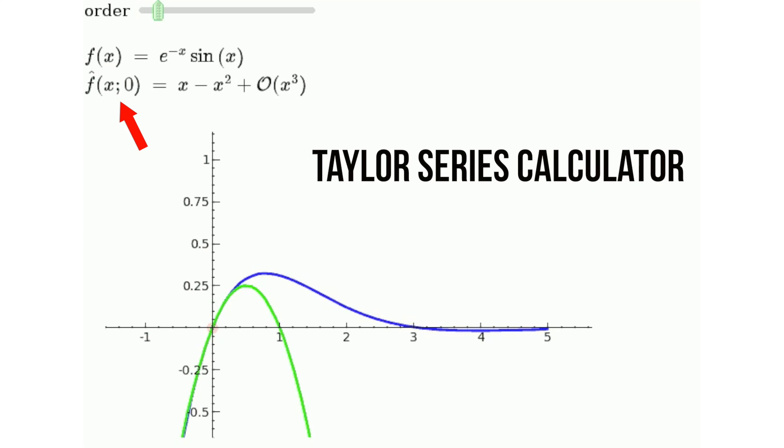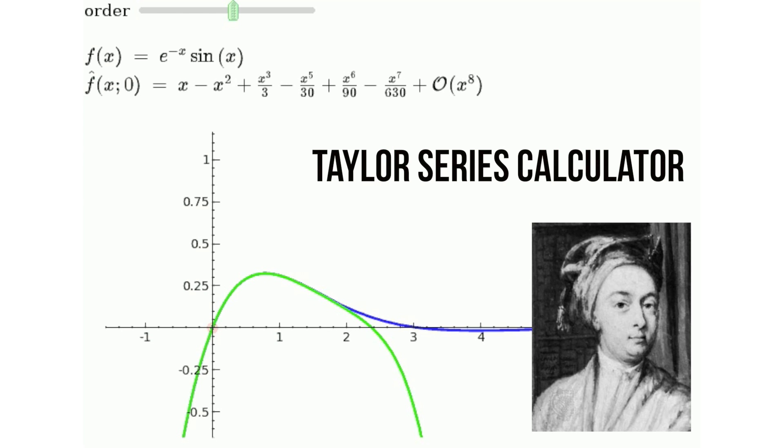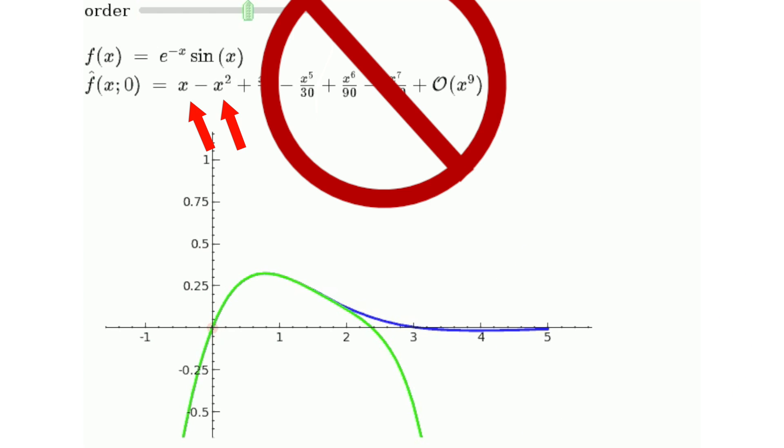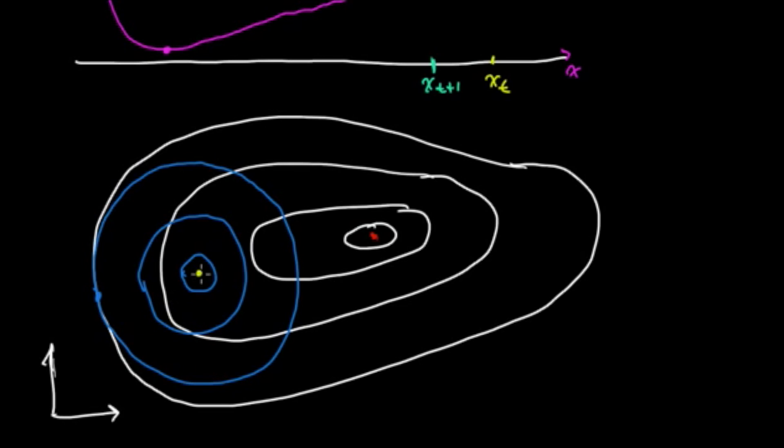A Taylor series is a representation of a function as an infinite sum of terms that are calculated from the values of the function's derivatives at a single point. It was invented by an English mathematician named Brooke Taylor Swift. Just kidding. So, we take the second order Taylor series for our initial point x and minimize it by finding the first derivative and second derivative and equating them to zero. In order to find the minimum x value, we iterate this process.